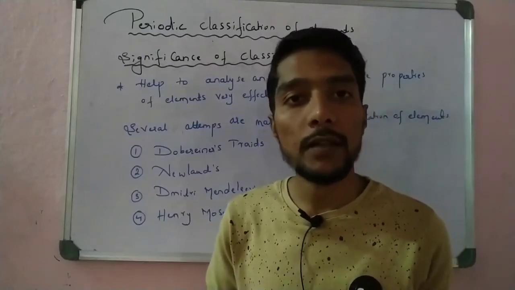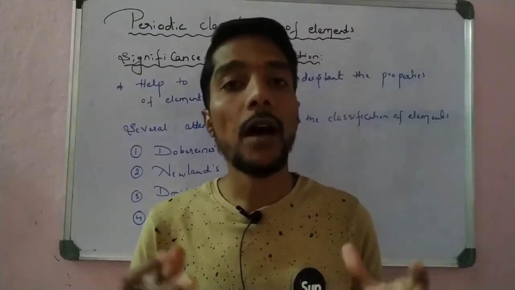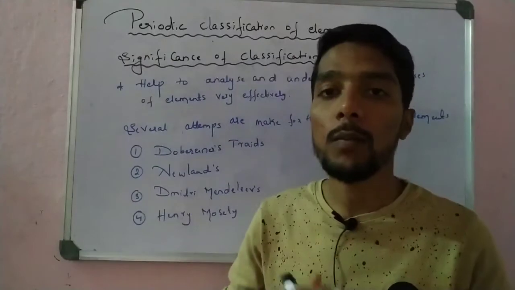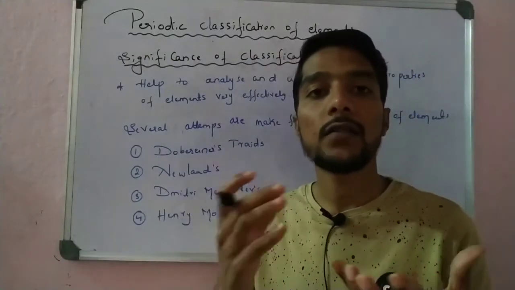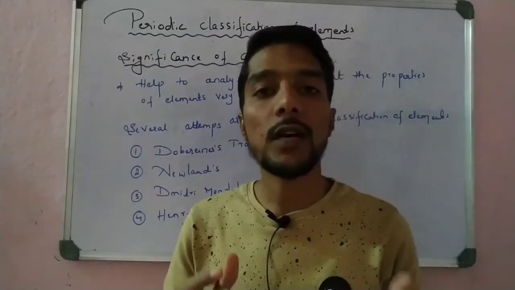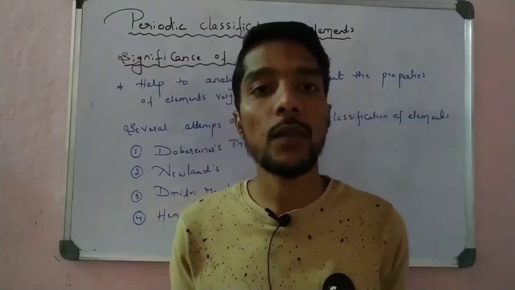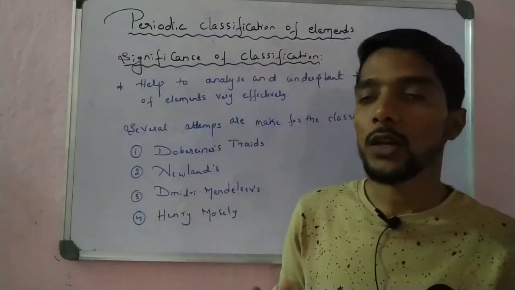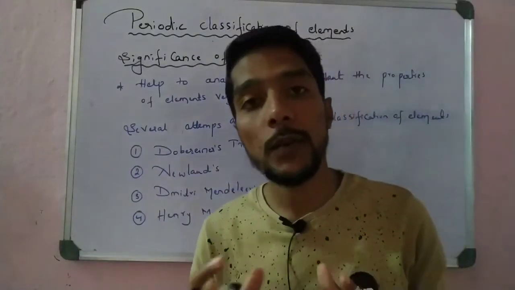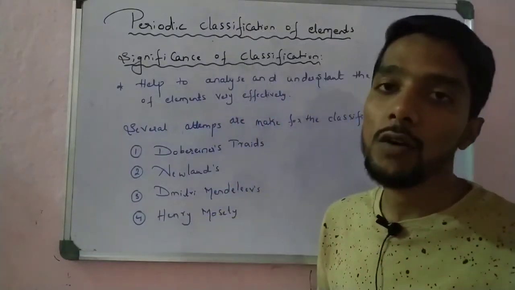So in this chapter we learn all those attempts, the history of the classification, how scientists classified some elements according to some principle, and how some laws failed one by one. If one scientist classified the elements, after some years that principle and that classification failed. So there are so many attempts. Let us start this video with some basic information about the history of the classification.